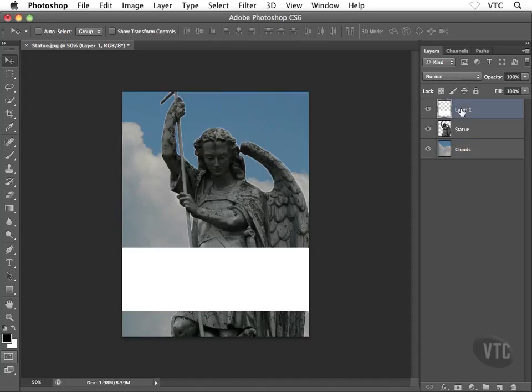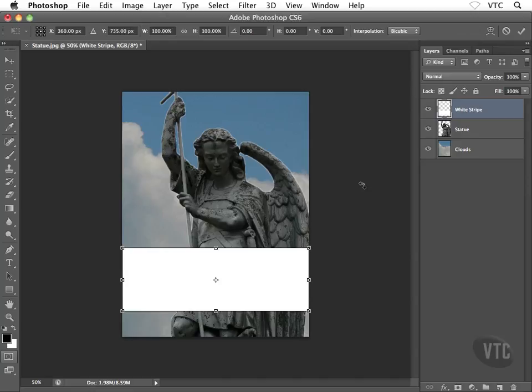Now, before we go any further, I should properly name my new layer here. So I'm going to double click on this guy, and I'm just going to call him White Stripe. How's that? All right. Now, the other thing that I want to show you here really quickly as well is, a moment ago I said that I wasn't too concerned about the height of my white stripe. And the reason why I said that is because I know that I can use my free transform at any point in time to go and adjust this guy. So once again, with the white stripe layer selected inside the layers panel, I'm going to hit Control or Command T on my keyboard to get myself into free transform.